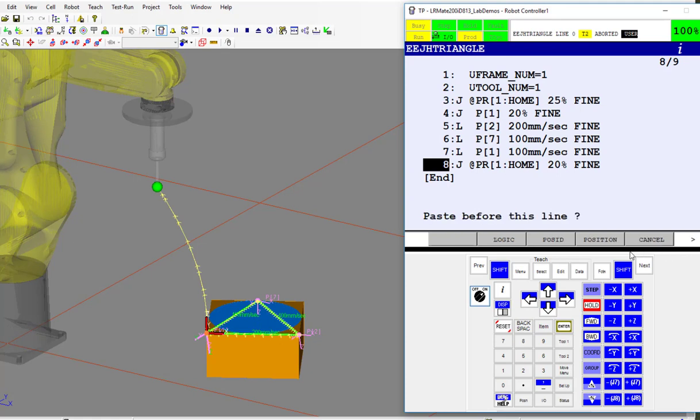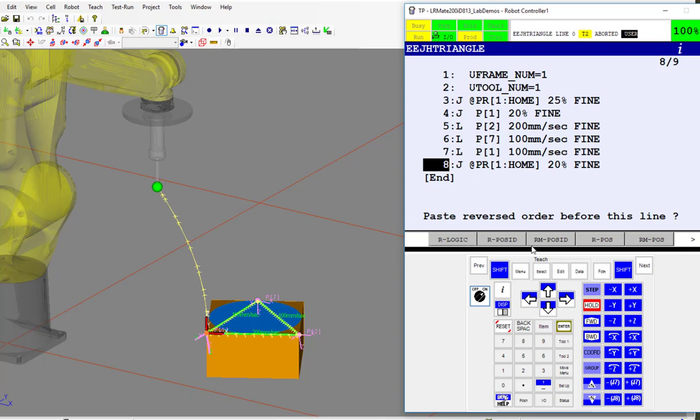Now, when we go to paste, we have a few options. There was a presentation on this talking about the differences between logic and position ID. Usually you're going to use position ID because that preserves the point numbers, so you get the exact same points with the same point IDs. But there are some other options. Now there's a few reverse options.